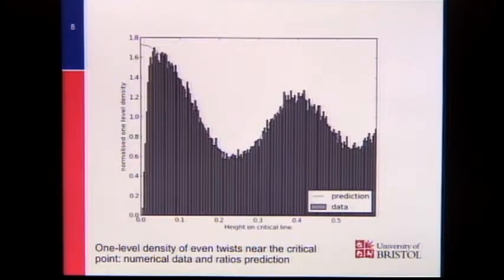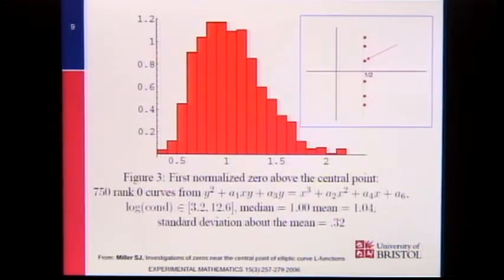This picture is slightly misleading in that there is actually a large spike at the origin, which corresponds to the zeros of the higher rank curves, but it distorts the picture too much if you put it in. So it isn't plotted, but there is a spike of zeros at the origin for L functions associated with curves of all ranks. Steve is just looking at the curves which have rank 0. So this is their first zero, the one up here. We see in his picture the repulsion that we saw before.